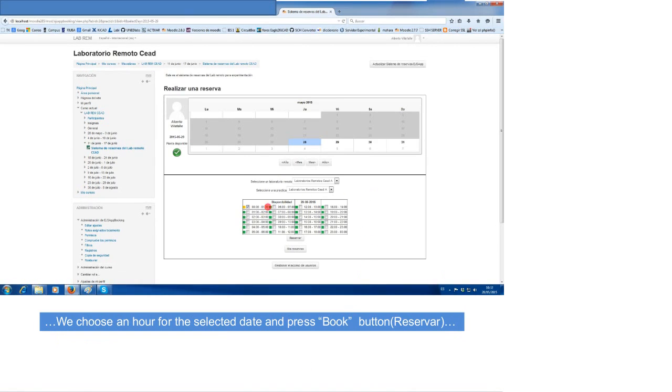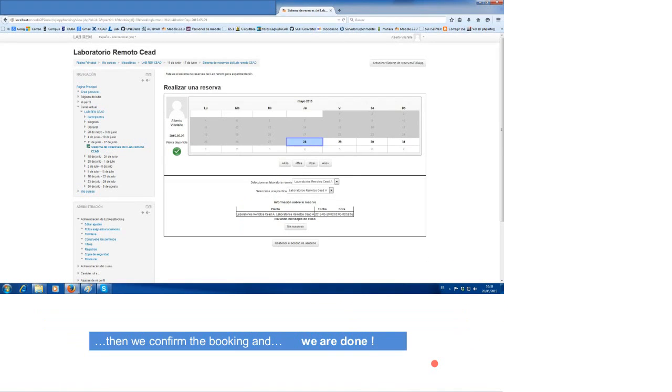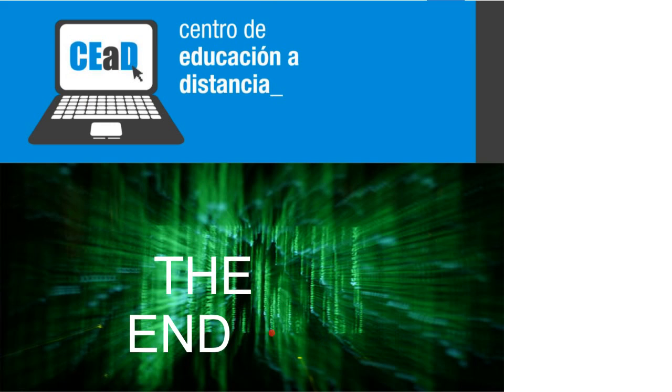We choose an hour for the selected date and press the Book button. So we confirm the booking and we are done. This is the end of the step-by-step presentation of the installation of the booking system.